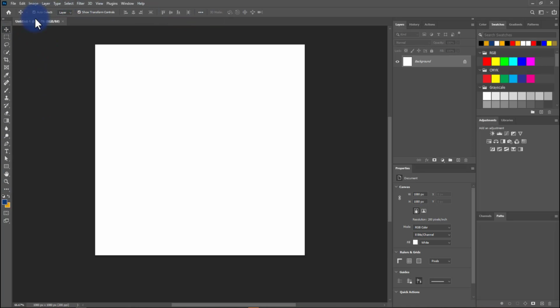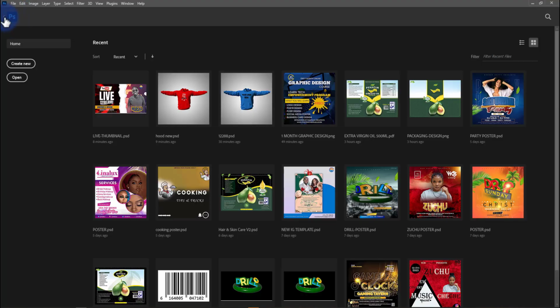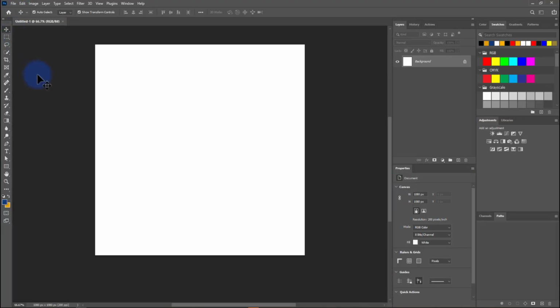The very first tab at the top has the Photoshop logo, the file, edit, image, layer, and all these at the top. Then on your right, we have the minimize, the restore and the close. Then the second tab is our home. Our home takes us back to our recent projects. As you can see, if I click on that, we're back here. So I'll just go back. So this is where we are.